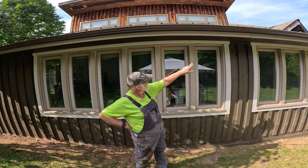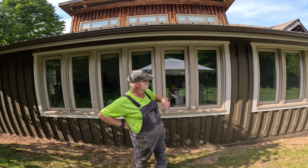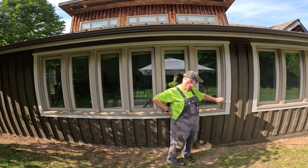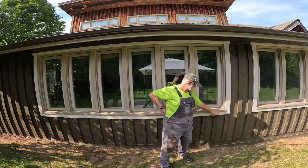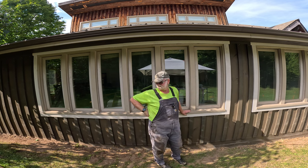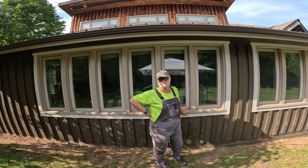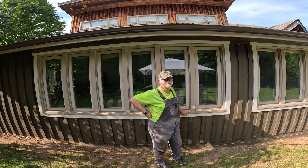I still have to put caulking around the outside of the window between the window frame and the inside window here. And as I say, patch some of these little holes. But that's it. That's all small stuff that I can finish up in an hour or so. But that won't be today.